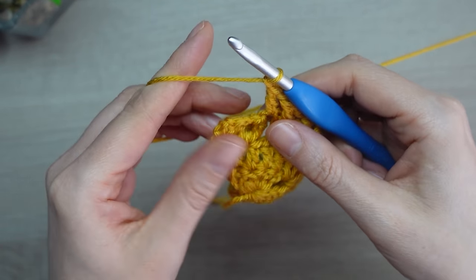Okay, so I'm right near the end of my row. I have my last popcorn stitch here, and again that chain space after that popcorn is a little bit hidden, so don't miss it out. Okay, so I've chained one. I'm going to go into that hidden chain space there with a double crochet, and that leaves me with two stitches, which was the double crochet and the chain four from the previous row. So that is also a chain space.